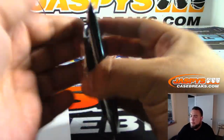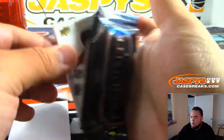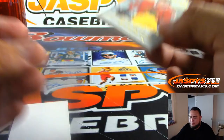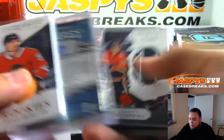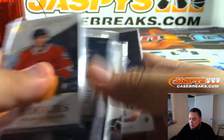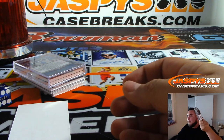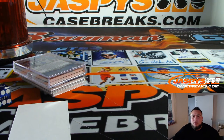There you go, and the exquisite bonus pack — good luck. We got Dylan Sakura — it's a 299 exquisite collection rookies for the Hawks. Tim with that one. And there you go everybody, just like that — quick break. Autographed booklet of Travis Dermott, Gaudreau, Hall, Pavelski, Gaudet, and Sakura right there for Black Diamond Hockey number 24. Number 25 is the last box of the case. Besides the diamonds, I don't know if a big rookie autograph was pulled yet, so there could be something nice in that box. We also have Ultimate Collection Hockey that just released this week on Wednesday — we are on break number 6. JaspisCaseBreaks.com, we'll see you.